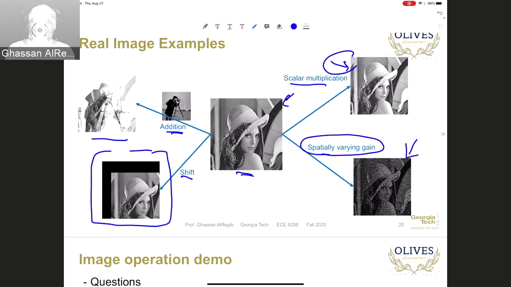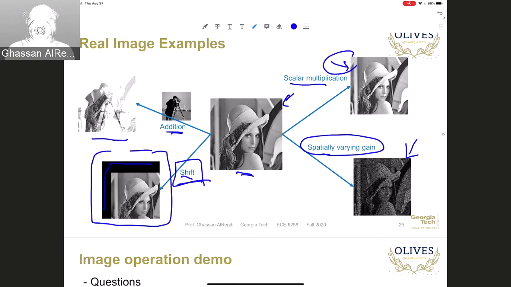Now back to this shift idea here, and this comes up because all the students ask the question of what is my support region in this case? Do I need to shift my support region, or do I need to keep this region to show that it's my finite support region, or my lattice is fixed? And then if I shift the image, then hard luck, basically I'm losing part of the image. So to deal with the boundaries, what we usually do is pad zeros.